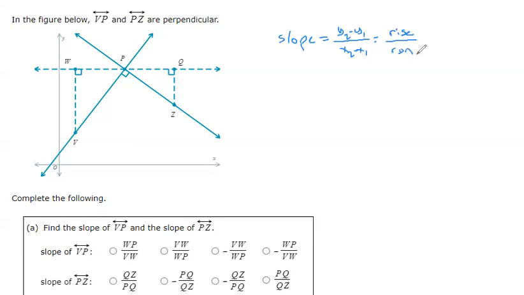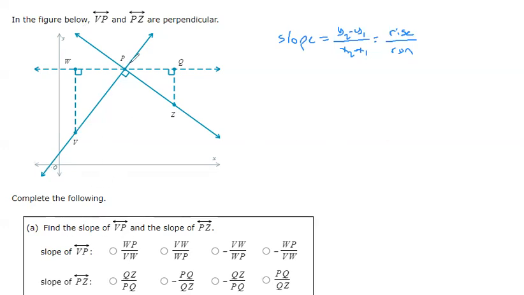If you are using the rise over run approach to find a slope, you have to be careful, because you can just see the rise and run as distances, so make sure you determine the sign of the slope based on how the line is actually given. If the line goes upward like this, that is a positive slope. If the line goes downward, it should be negative. So find the slope of VP.